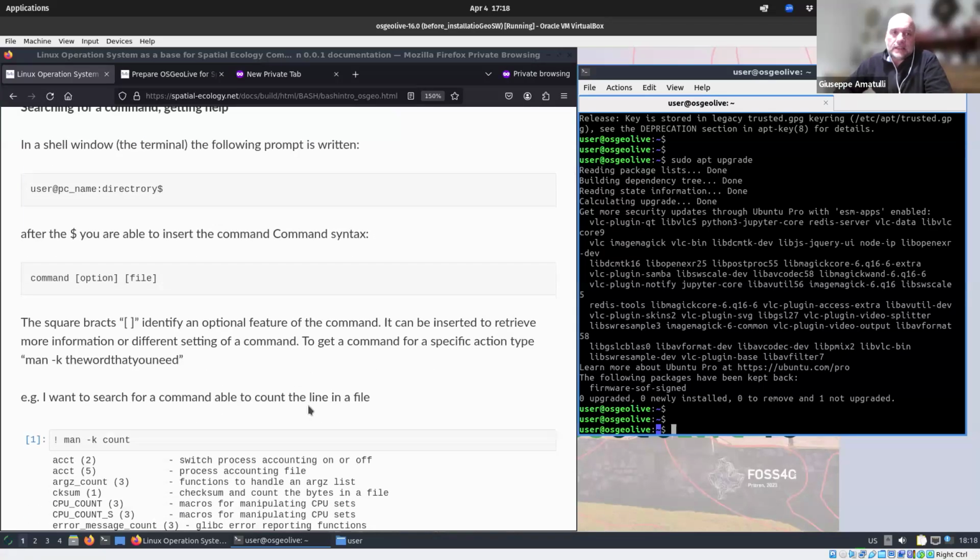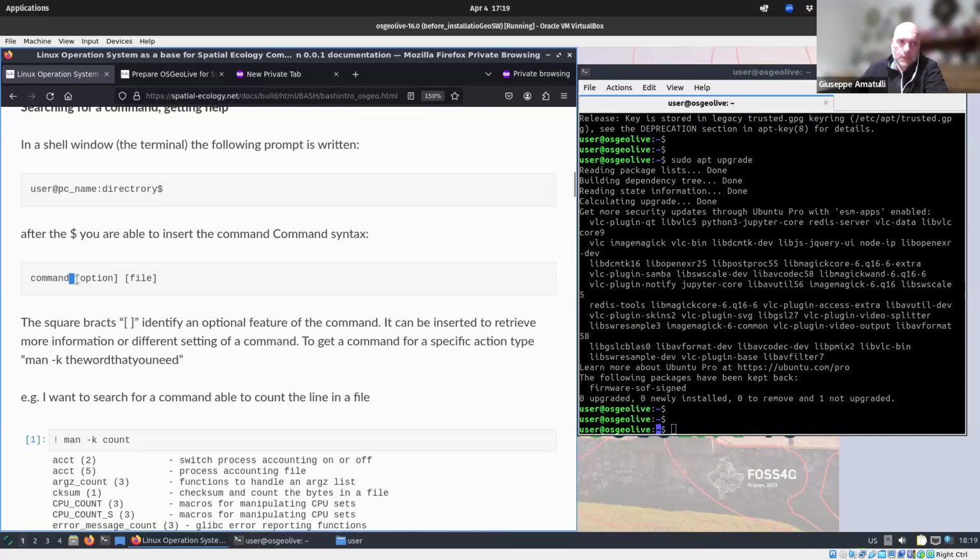Okay, so let's see a bit about the bash command. The bash command, like every programming language, even spoken language, has its own syntax. So it's very important to understand the syntax before anything else. You have always the command, and we will see the different commands. Then you have a space.